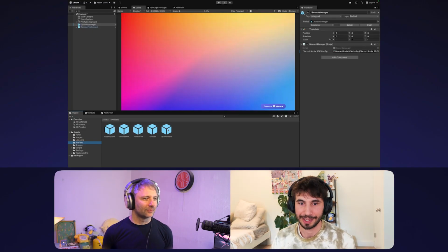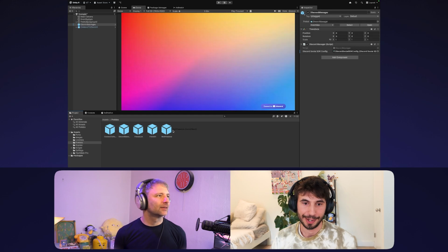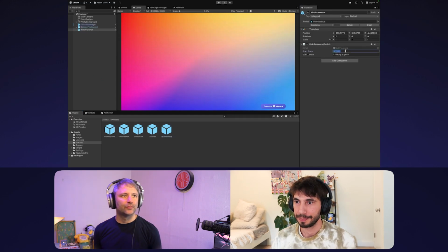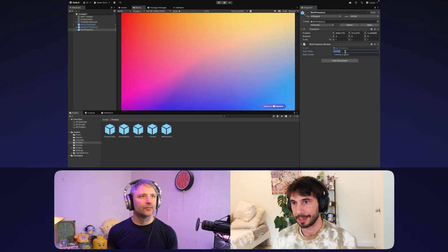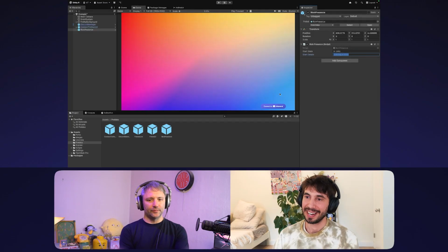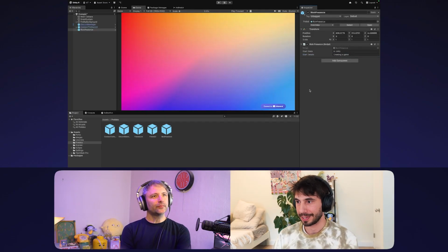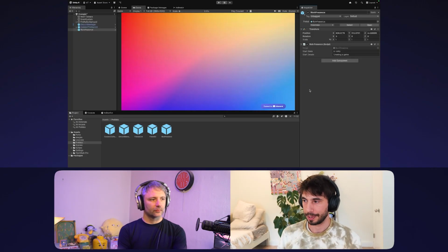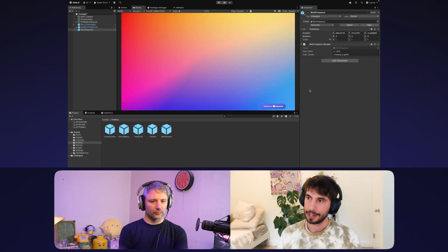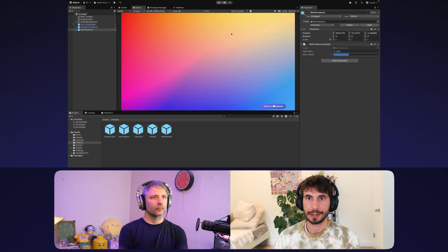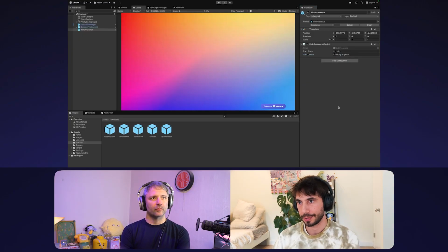Speaking of rich presence, that's a good segue. So here is just another prefab for rich presence. We'll just drag it in. Basically like a starting state and the details. So rich presence, if you've seen it before, shows basically what you're doing in Discord, whether you're playing a game, what you're playing. You can show all sorts of information. This is basically just a starting state for us to use.